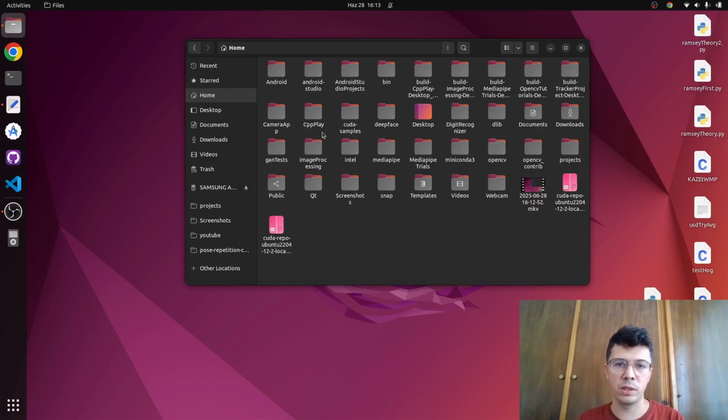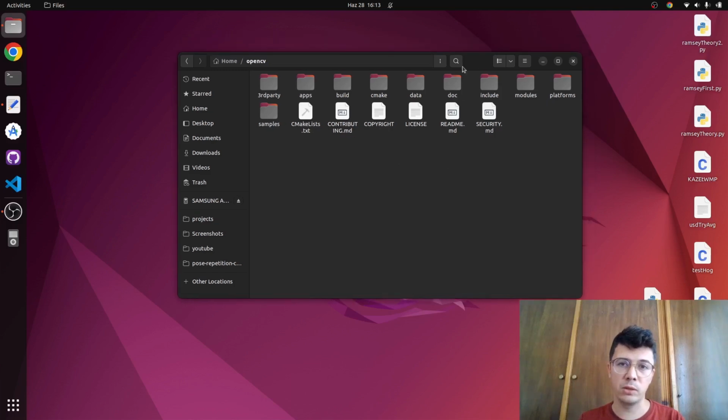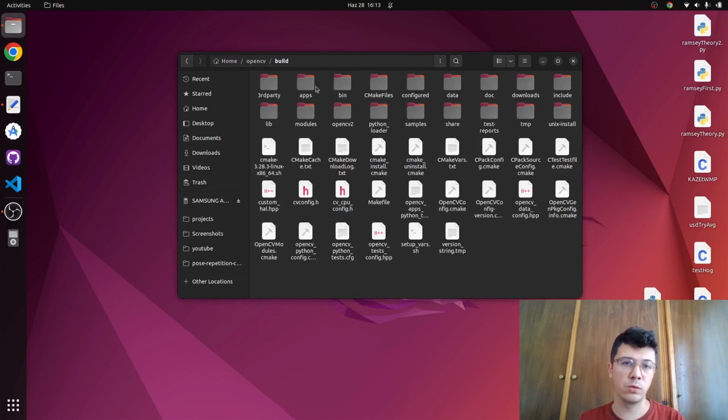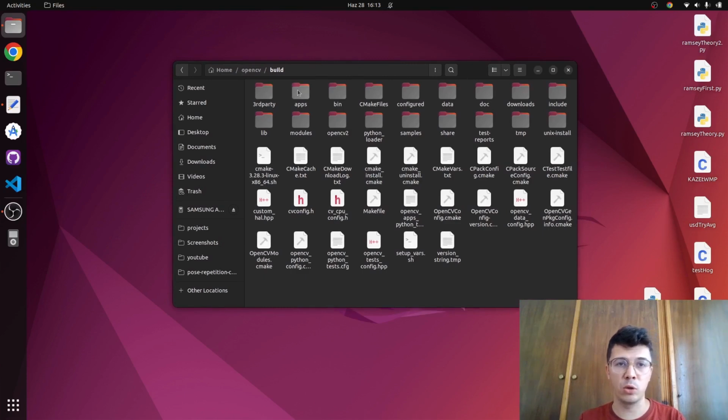What I mean is if you already cloned the OpenCV repo into your local machine, which is in here, for example, OpenCV and OpenCV contrib. If you already cloned this and you created a build, and inside this you just followed the instructions and ran make install, it means you installed OpenCV from the source code. But if you already installed with pip or apt, this video is not related to that. Removing in those kinds of installations is quite easy. So we are focusing on removing OpenCV if you installed it from source code.